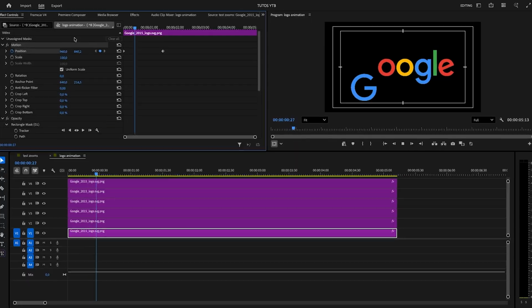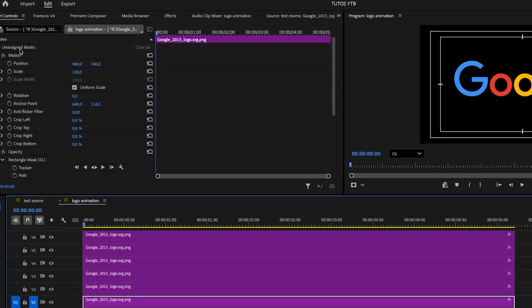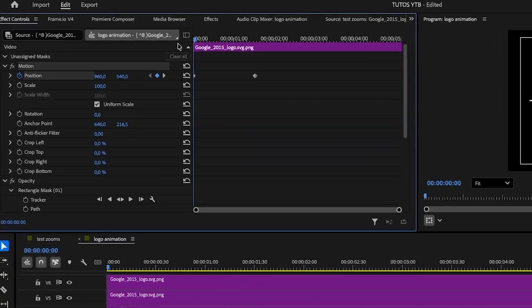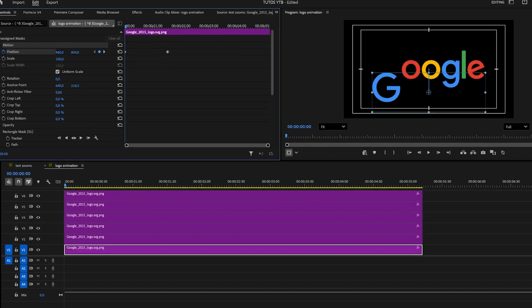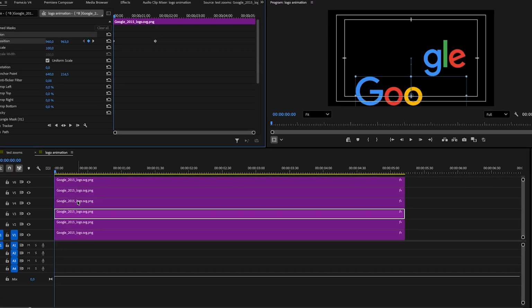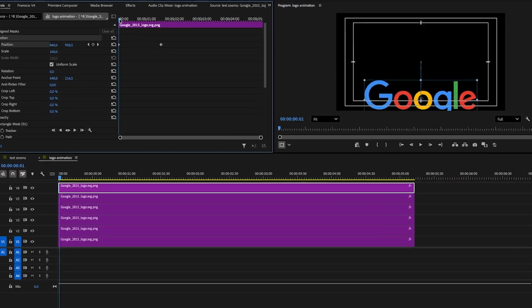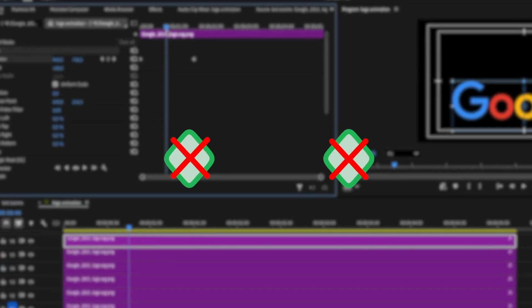Now for the animation, we want each letter to start below the frame and come back up to its normal position. So you add position keyframes. The start keyframe, push the letter down below the frame. And the end keyframe, bring it back exactly where it was. Copy those 2 keyframes. Paste them on all 5 other layers. Then place your playhead between the 2 keyframes. This is important, otherwise Smoothify won't detect them.